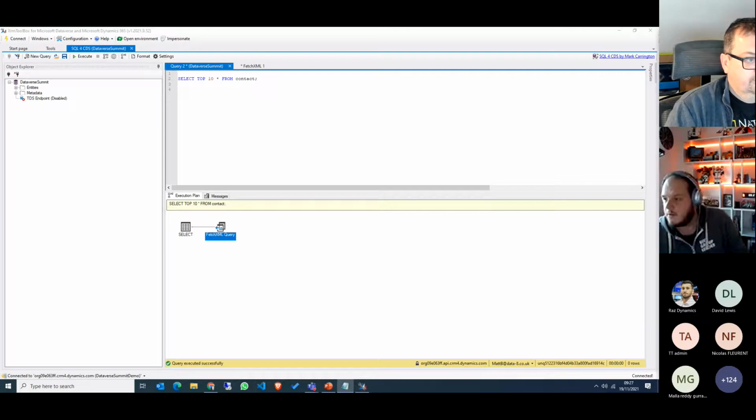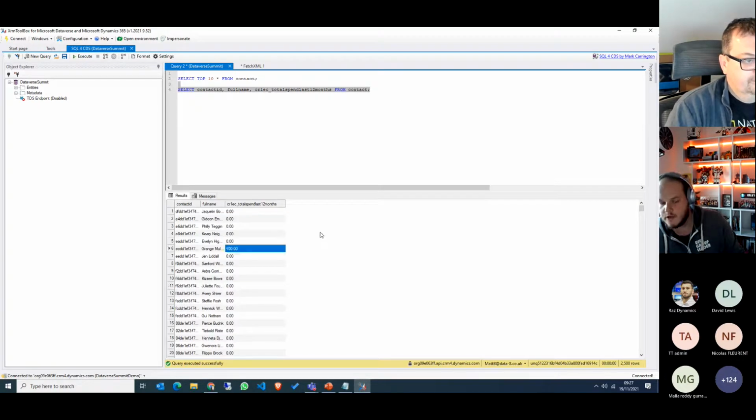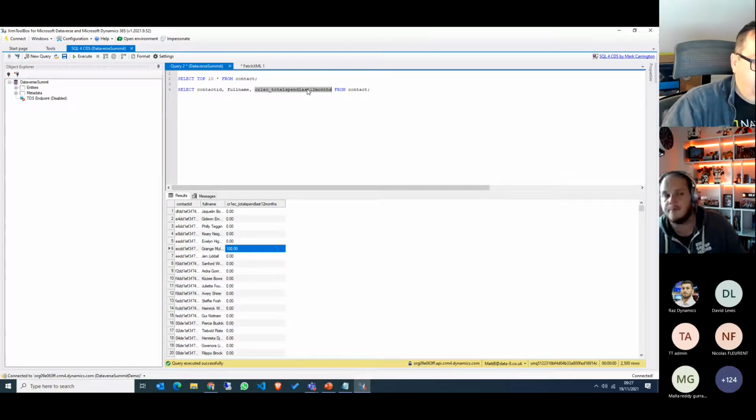So now I can go further than that. That's a simple select star from. I can start doing stuff like selecting some data from those things. Again, Jürgen mentioned earlier, if you were in Jürgen's sessions, things like currency and has currency base. Because the system knows that I'm logged in as me, and I've selected a currency field, it's given the currency and the thing that I care about. If you were in different currencies, all those conversions that Dataverse is actually pretty good for, this will all adhere to that.